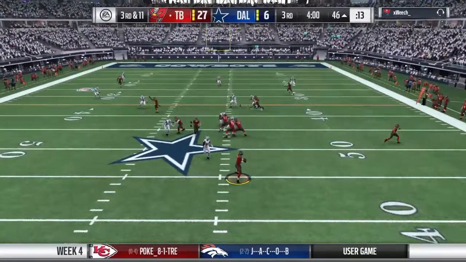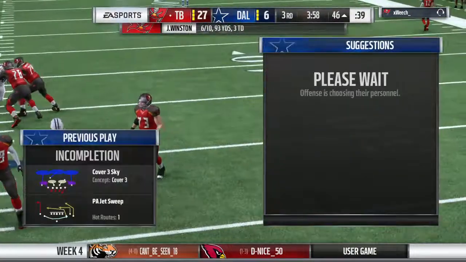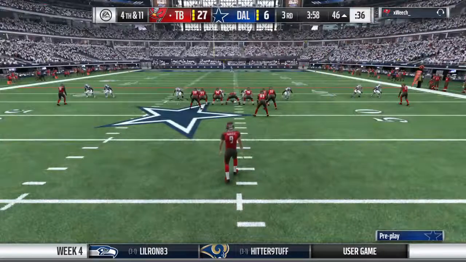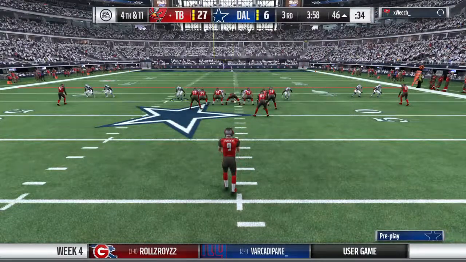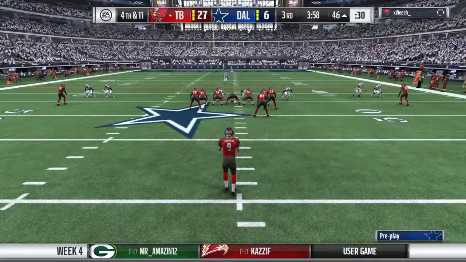Now Winston. Oh, the ball comes out on the hit, but they'll say it's incomplete. Putting pressure on the guy throwing the football is always good, but when you can couple that with contact on him that leads to an incompletion, as we just saw there, that's winning football.